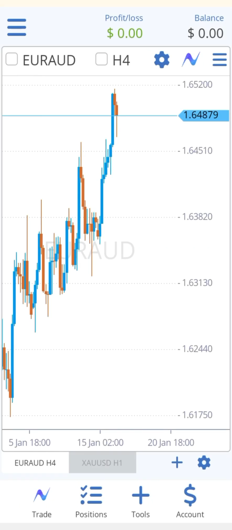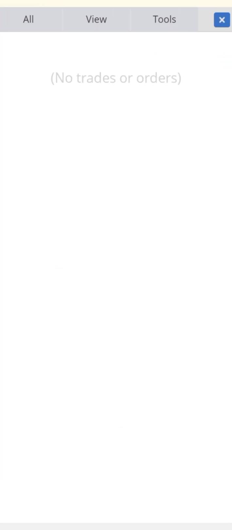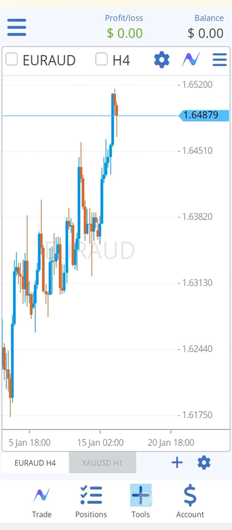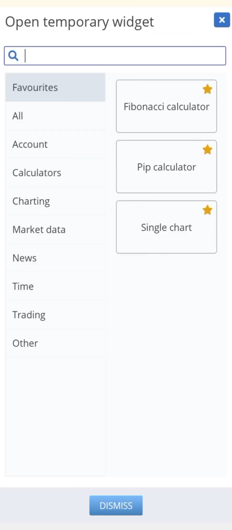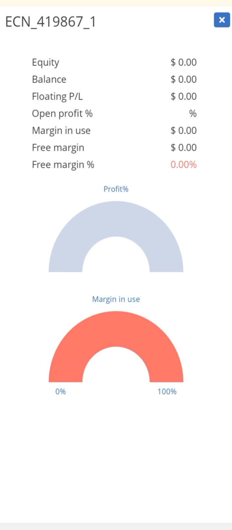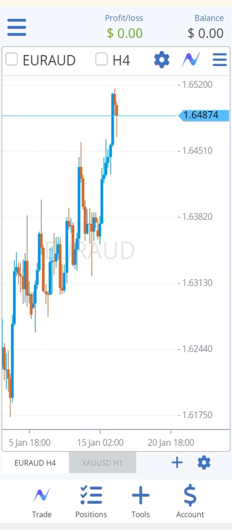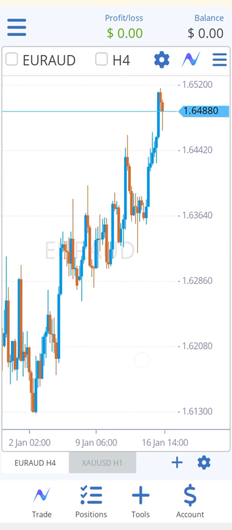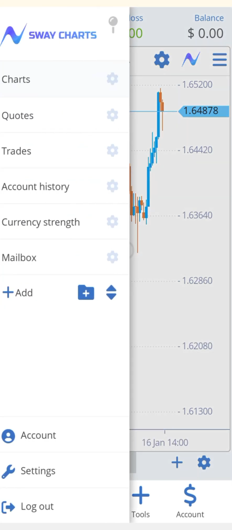And let's go on to the position. When you click on position, we are able to find the details of any positions you have in your account. You find it listed right here. And when you go on to tools, you have access to tools. Everything I've explained, you have access to tools also. And your account details, you find your account details right here. So the details of your account balance, your equity, your floating profit or loss, your open profit, your margin in use, you find all of those details right here. So we can see this platform here is very simple yet really advanced. So you are able to do almost everything you need to do by using this platform.